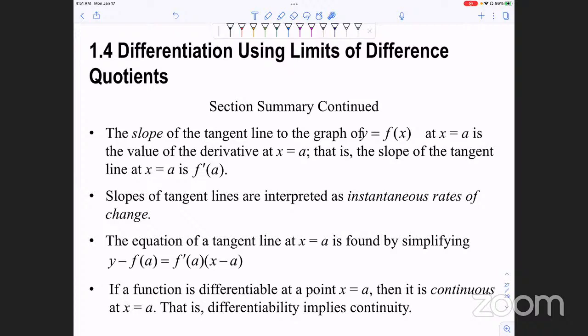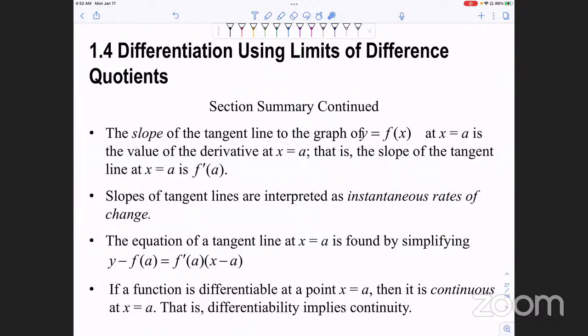Or x minus a. Oh, the equation. All right, so that's the point slope form, because you have your slope, right? And then basically y minus y1 equals m times x minus x1. That's the point slope form. So when you want the equation of the tangent line, you can use this formula. Before, we took the slope and used the slope intercept form, y equals mx plus b, and then solved for b. But it's the same thing. This just uses the point slope form.